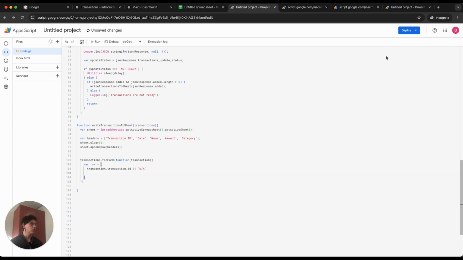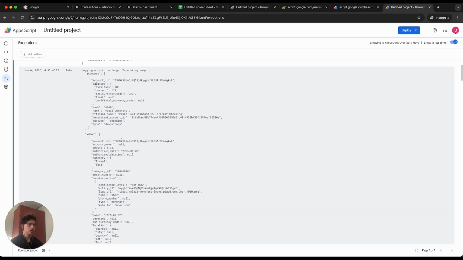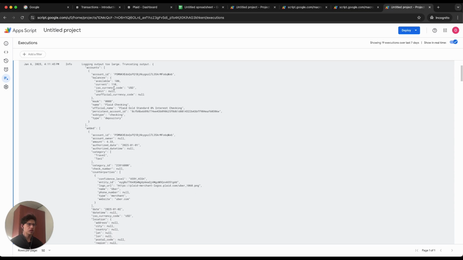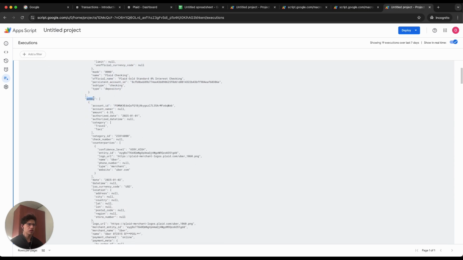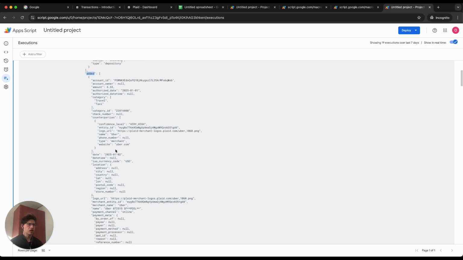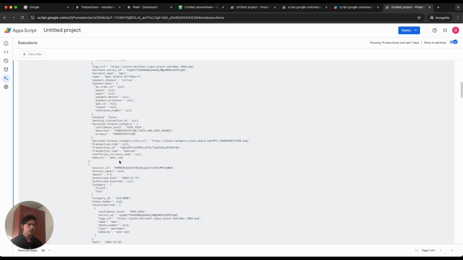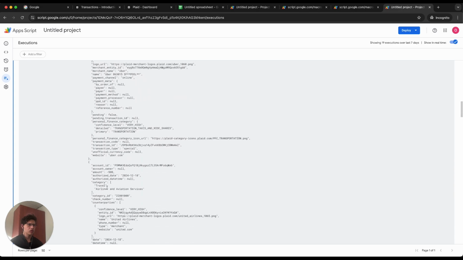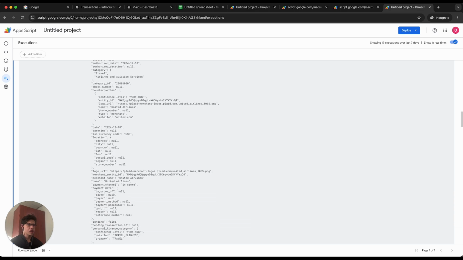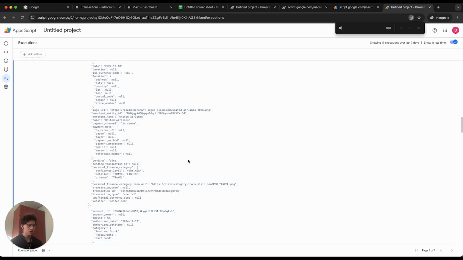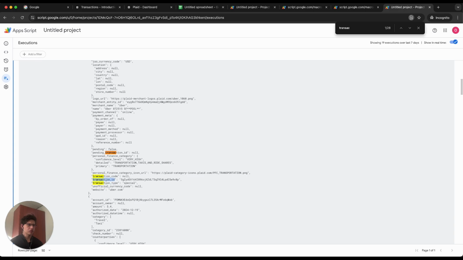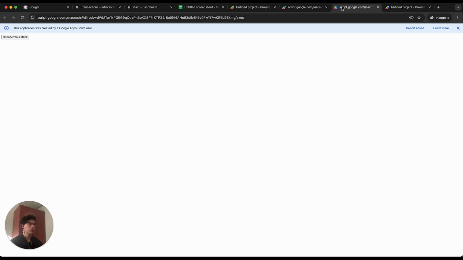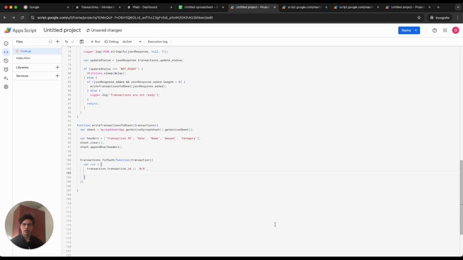Okay. So for example, this is what is coming here. If we check again the dictionary, you can see that it comes with a transaction ID. Where is it? So first you can see that it brings the ID, the account IDs, and then ID here, the added, sorry, and then we can see the transaction ID. You can see here transaction ID. Then this is what we're going to, I mean, you can write everything if you want, but we are just going to write a few things here, but you get the idea.